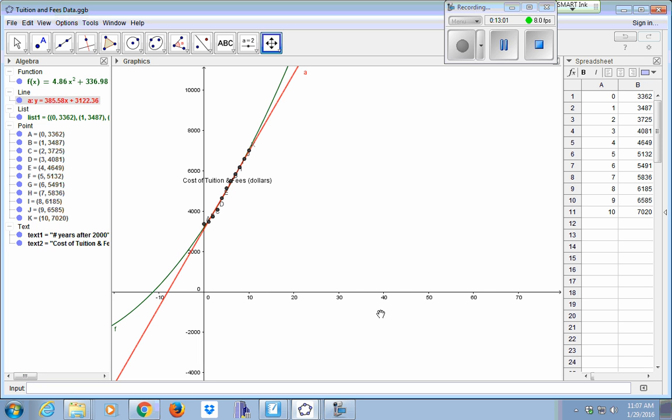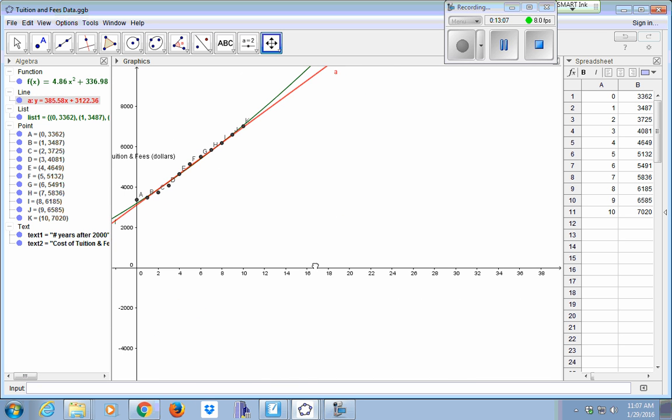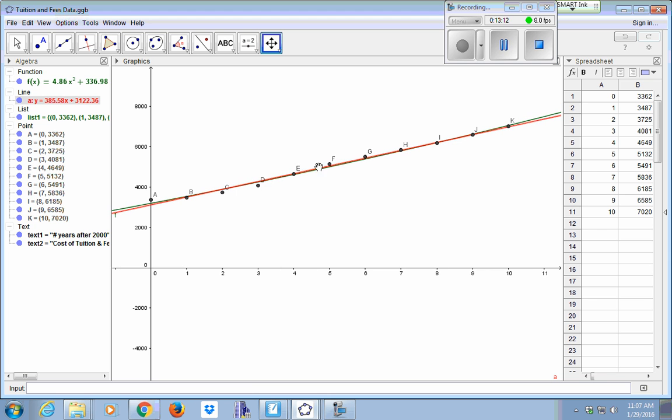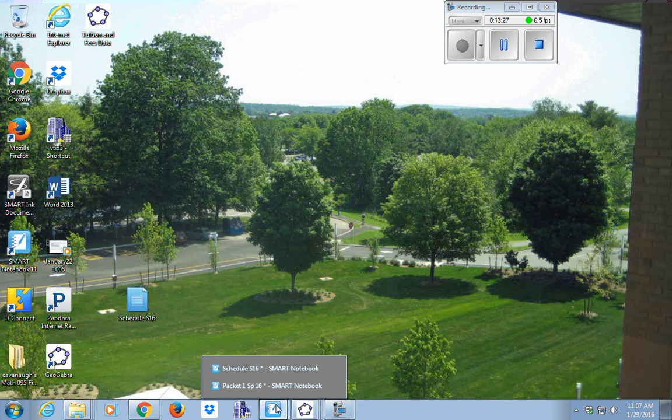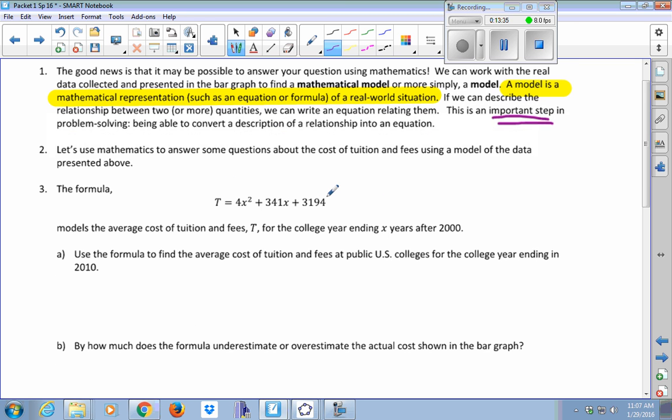It's only when you actually spread the data out that you can see some of the differences between the two models. And the quadratic model actually fits this data the closest. But you can see there's very little difference between the red line and the green portion of the parabola. Okay, so both are good models in terms of estimating and perhaps making predictions. So right now we're choosing to work with this model, which is a quadratic equation, and we know the overall shape of that is a parabola.